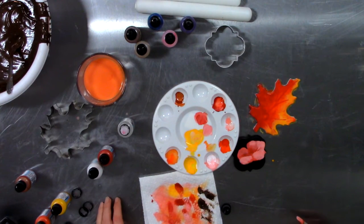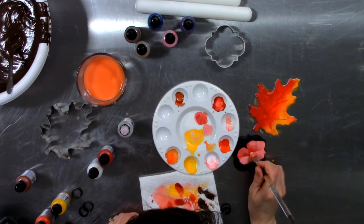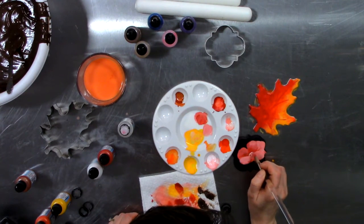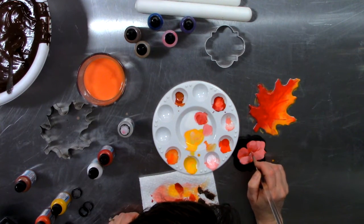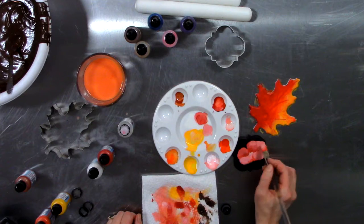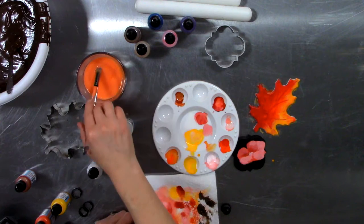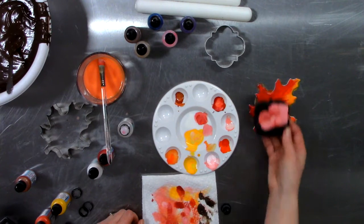I could do this for hours, just layering and layering and layering. Let's give it a little bit of a stamen and call it good. Having the right paintbrushes makes a difference too. So lots of layers on black fondant, beautiful coloration, lots of variation, lots of opportunity for variation. So I'm loving how it turned out on the black fondant, and I love that I can make black my canvas now. That's fantastic. I love that.